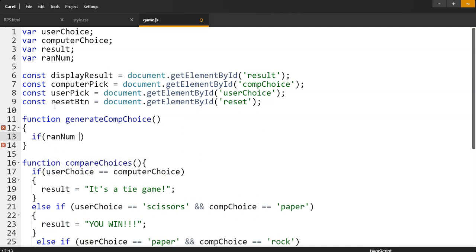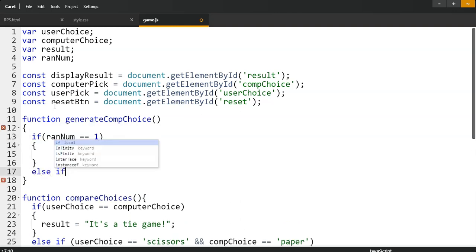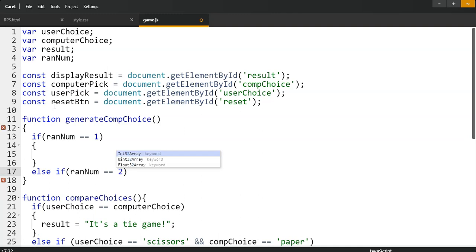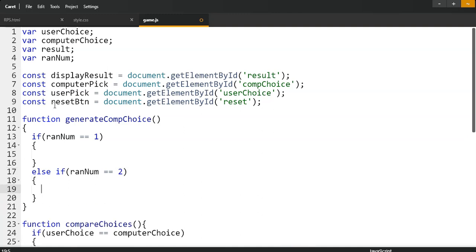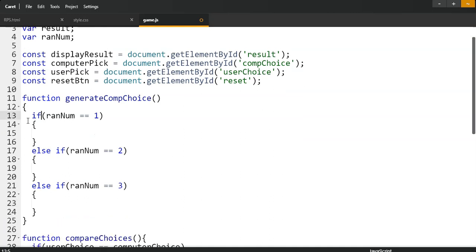So we're going to need a random number generator, but if random number equals 1, else if random num equals 2, else if random equals 3.